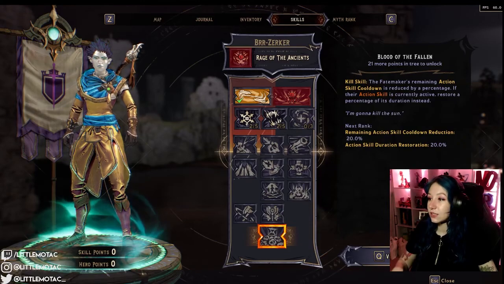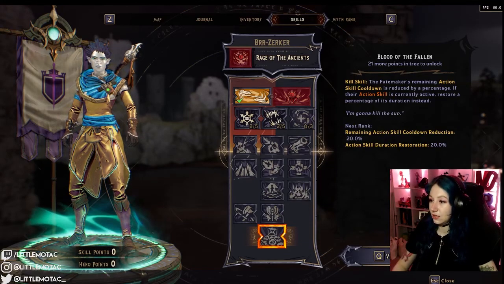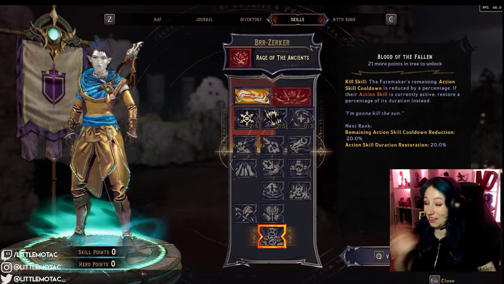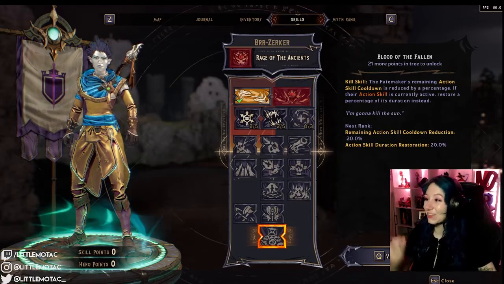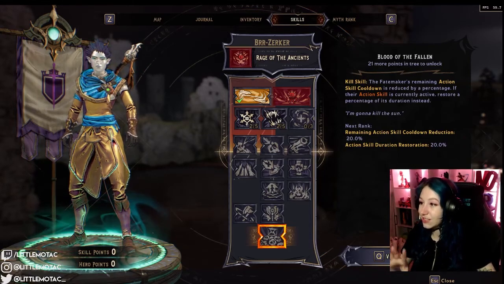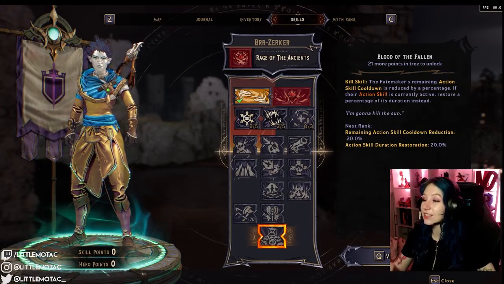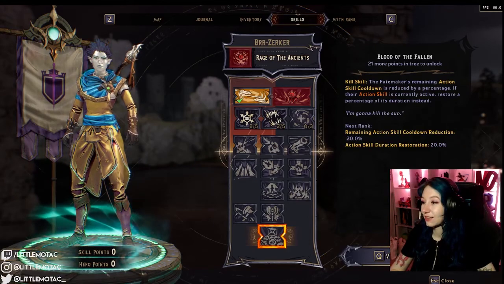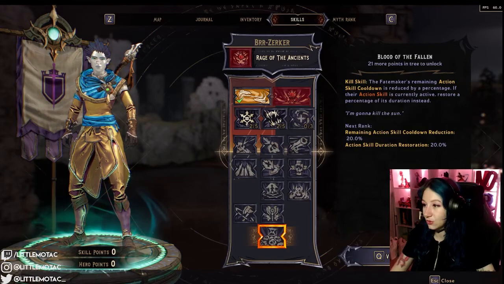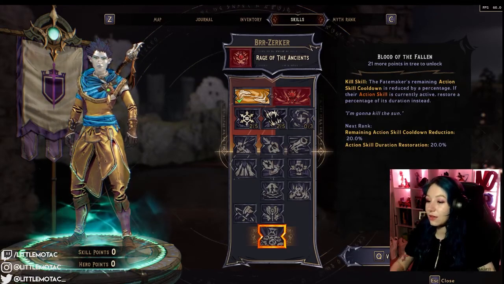If their action skill is currently active, restore a percentage of its duration instead. That went over my head. Let me read that again. I zoned out when I read that. The Fate Maker's remaining action skill cooldown is reduced by a percentage. Okay, cool. If the action skill is currently active, restore a percentage of its duration instead. I see. So your remaining action skill cooldown can be reduced, and if it's already reduced, then you do that. Okay.